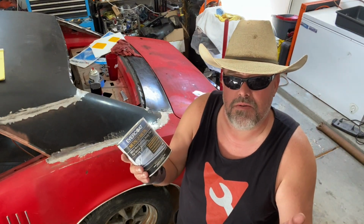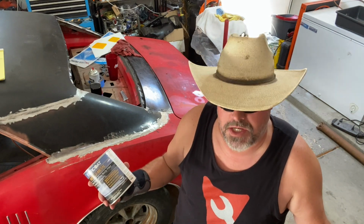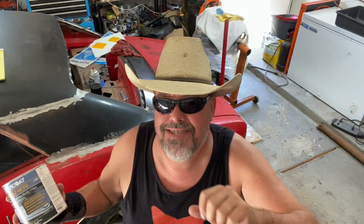And what, the hat, the sunglasses, the tank top, you're confused? Really? You're confused? It's Phoenix and it's summertime. It's 110 freaking degrees outside. Deal with it. Also, deal with the fact there's going to be lots of voiceovers this summer because it's going to be hot as hell and I'm going to be running my cooler and you ain't going to hear me talking. So all you're going to see is me doing this. So with that, let's go.